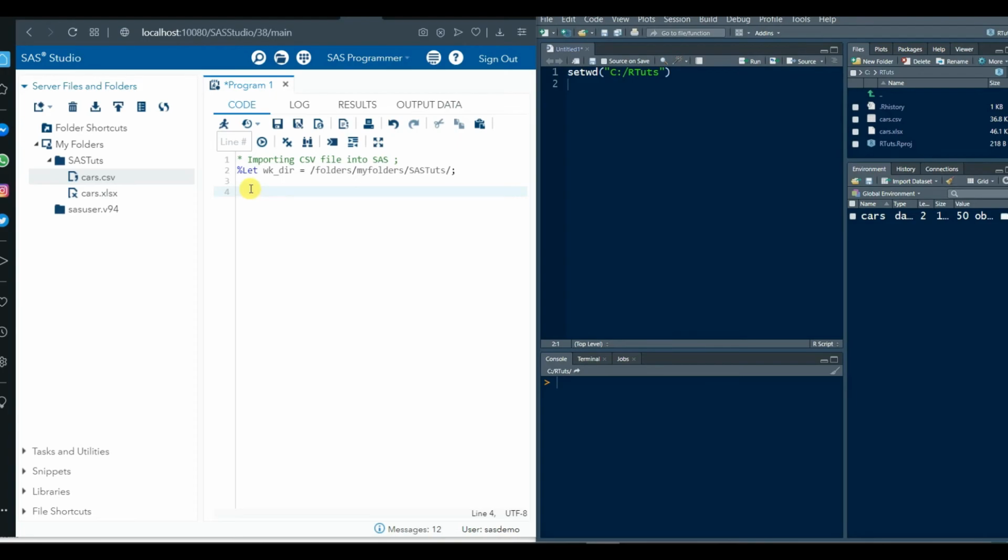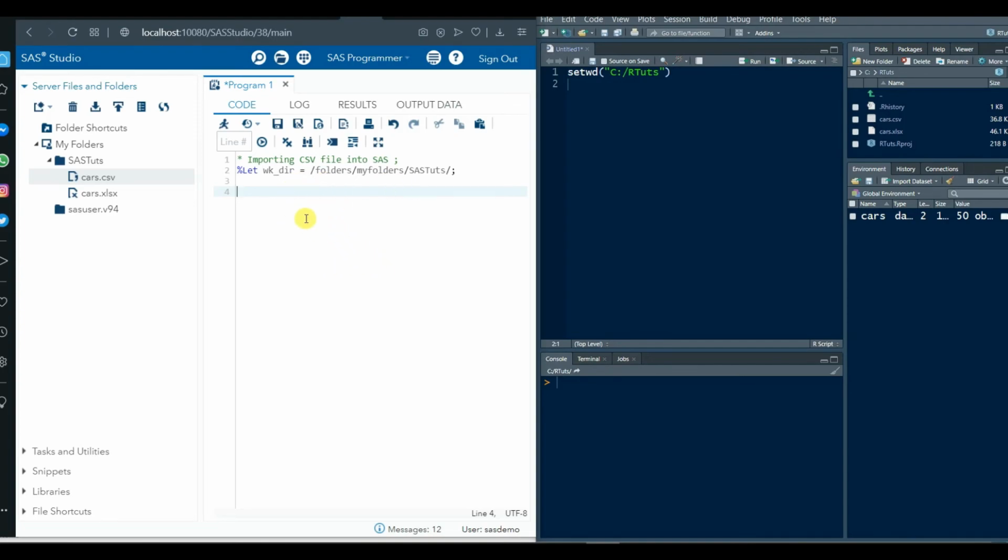I'm going to be showing you how to perform some tasks here in R as well as in SAS. The idea is that for those who are coming from R to SAS or from SAS to R, the transition will be a little easier. I'm assuming that you already are familiar with both platforms, R and SAS, so I won't be going into all the details, explaining what all those things mean.